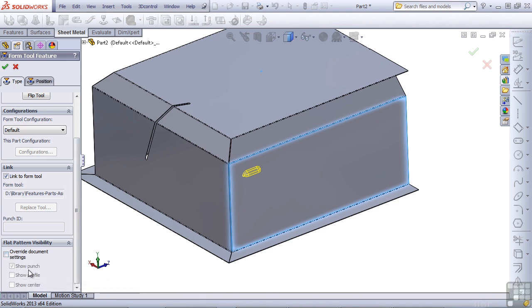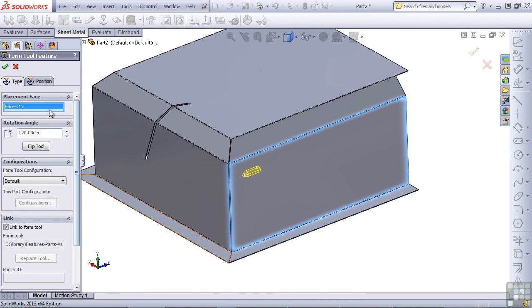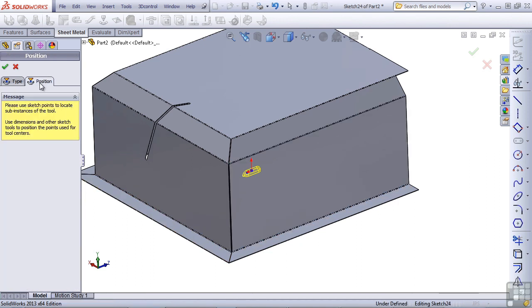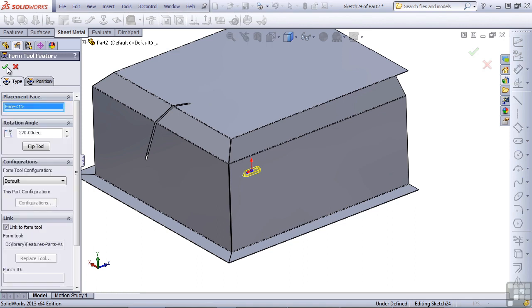Do you want SOLIDWORKS to show the punched feature, to show the profile of the punch feature, or just to show the center? You can also use the Property Manager under the Position tab to more accurately position the feature using dimensions. Once you've got all the options set up to your liking, press the green check to say OK.